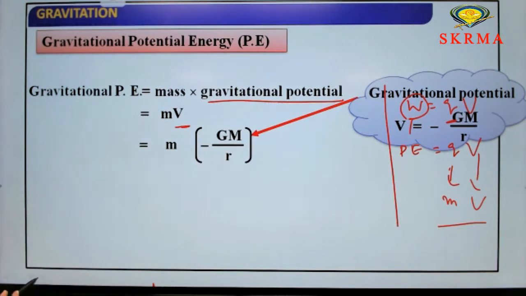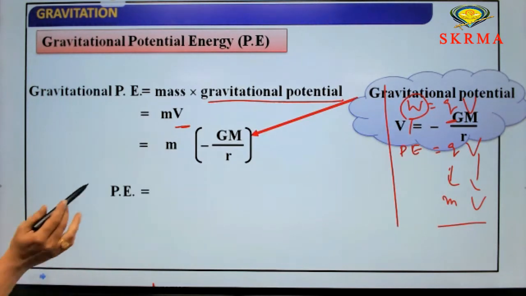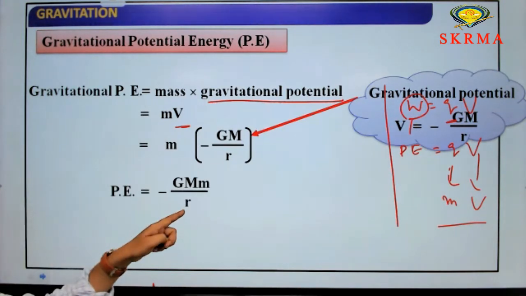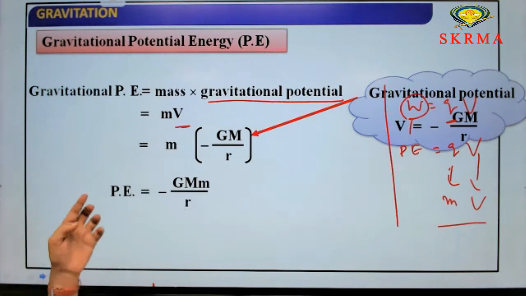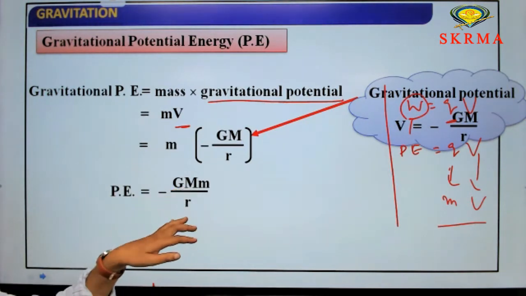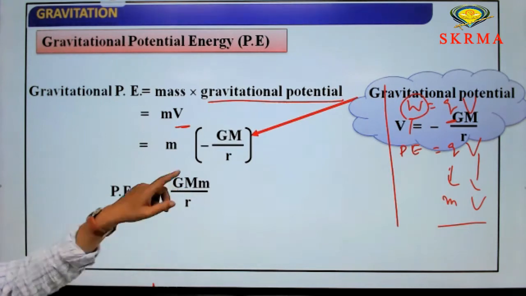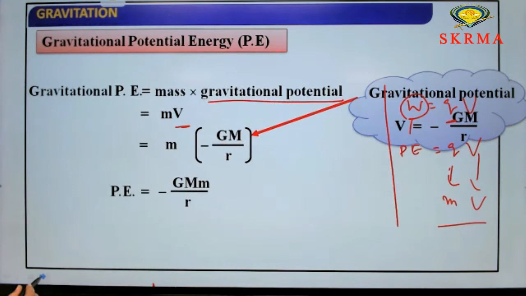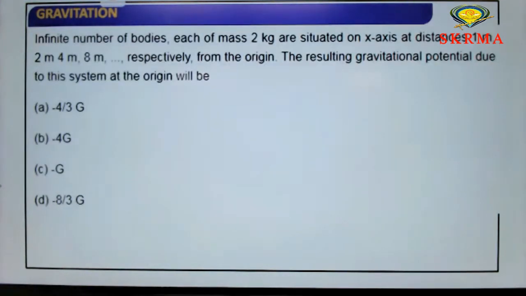It means we need not do work in that particular field; the work done by the system is negative. If you arrange the potential energy equation, it is GMm by R only, whereas in the force equation we obtain R square. In the potential energy equation it is GMm by R only, and the gravitational potential is GM by R. Based upon this, we have a problem.